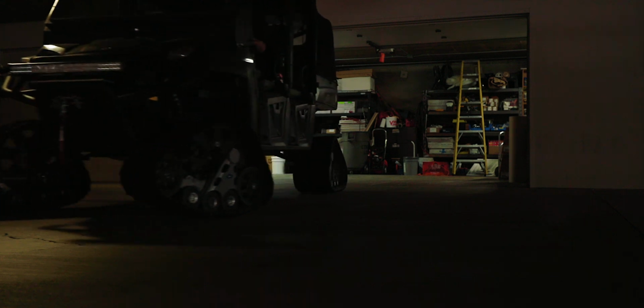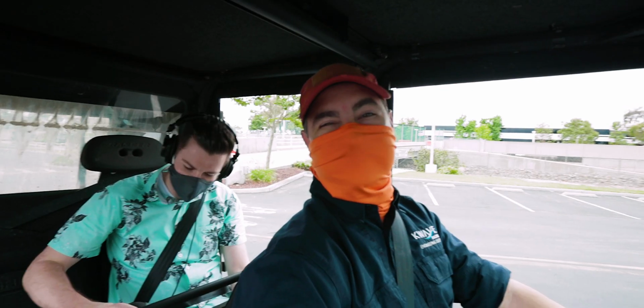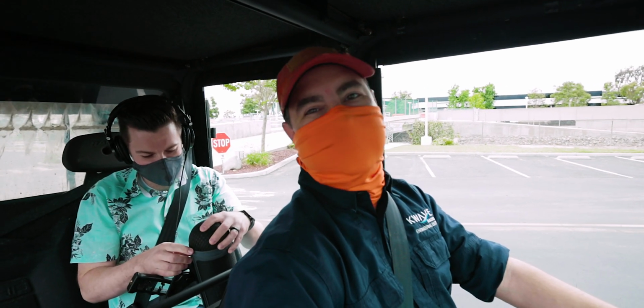We ready? Okay, we're at the first stop of our drive around the parking lot to make sure that our Comrex links work. How's it going? That's going all right. It's going all right. What does that mean? Read between the lines, I guess. Read between the lines means it's not going that great.